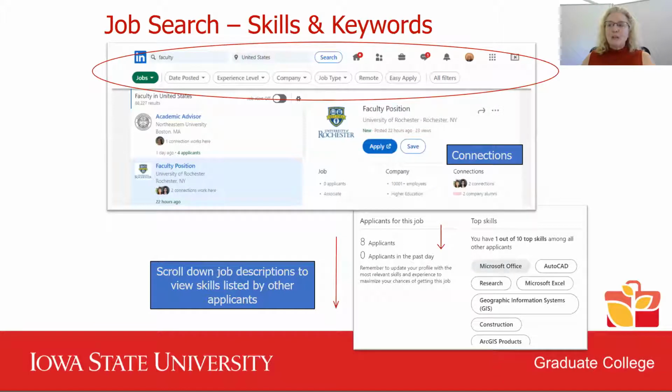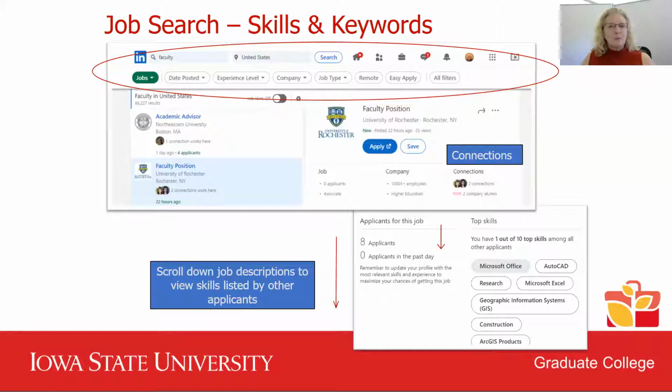The other thing about this job search skill is when you find the job and you look at the job description, if you scroll down into the paid version, which is what I have because I work on this every day, you can see the top 10 skills of other people that have applied for this job. Now, this isn't what the company has put out. So the university didn't pick these top 10, but this is what the average of the other 6 applicants that have applied through LinkedIn. So this is just a good place to go for some, oh, I hadn't thought about putting AutoCAD. I do have that.